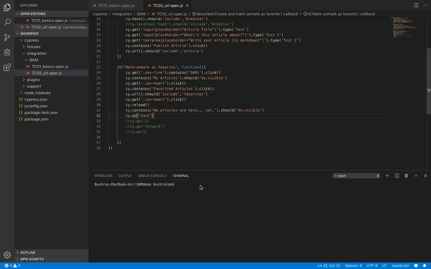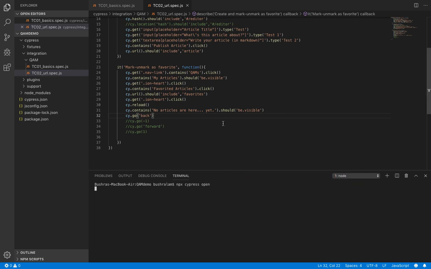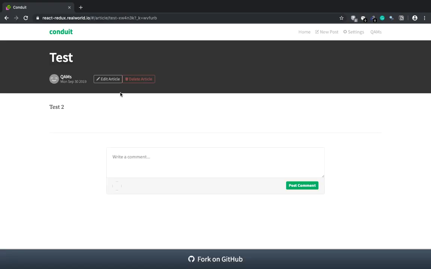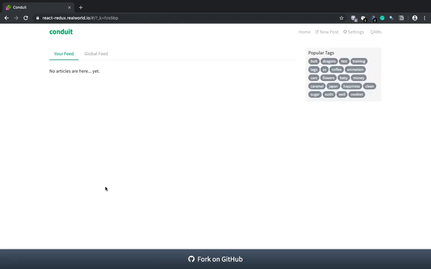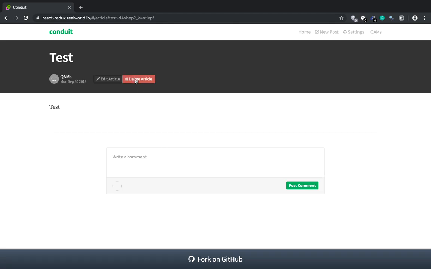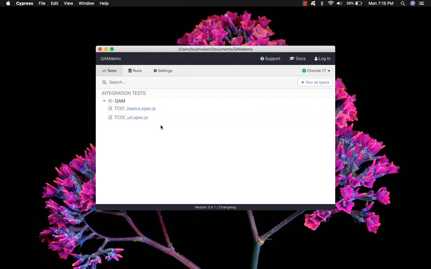Okay, so let's run our test now. So for that, we'll launch our Cypress GUI using npx cypress open. And while this launches our GUI, let's just delete the articles we have created, and you'll get to know why. Okay, so our GUI is there.